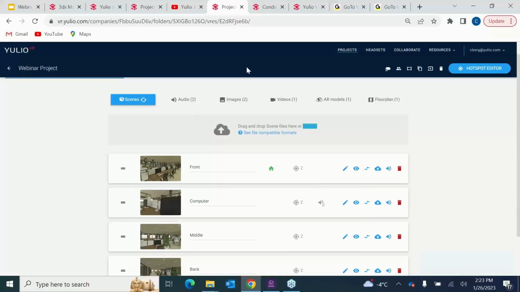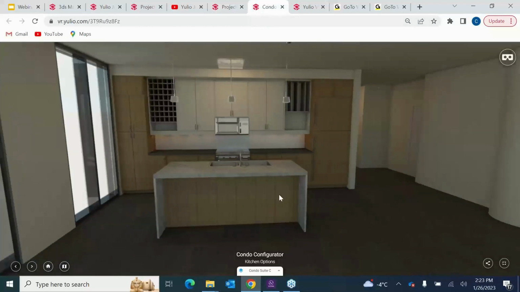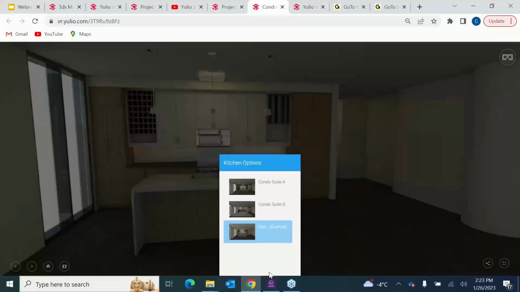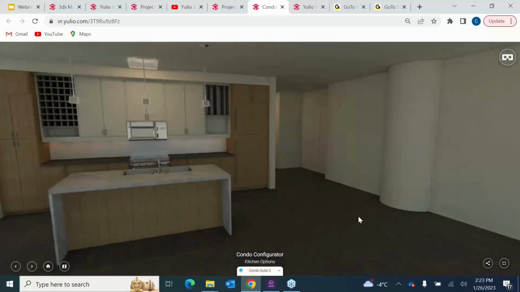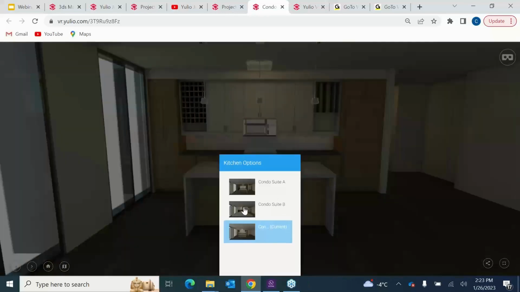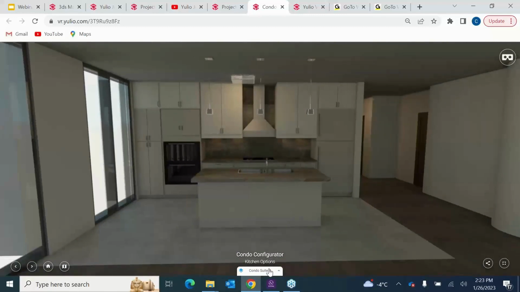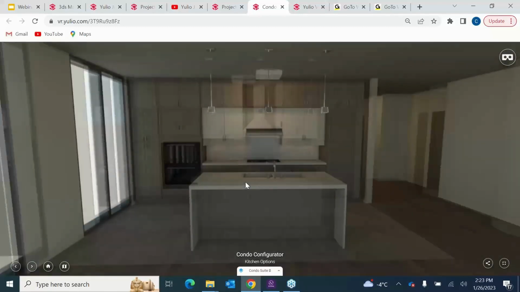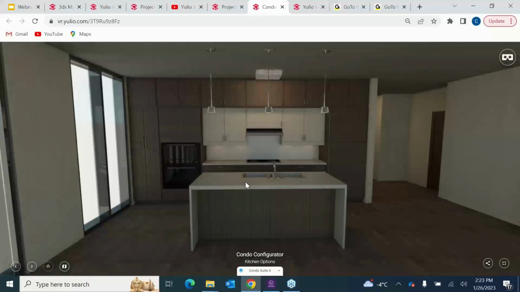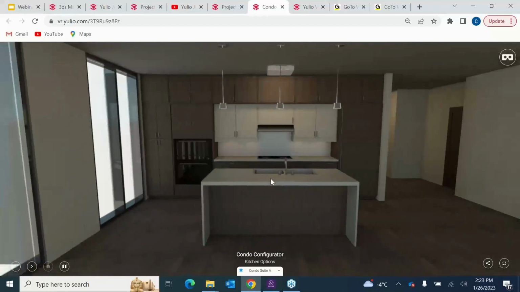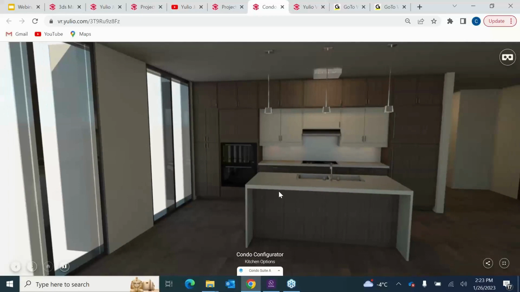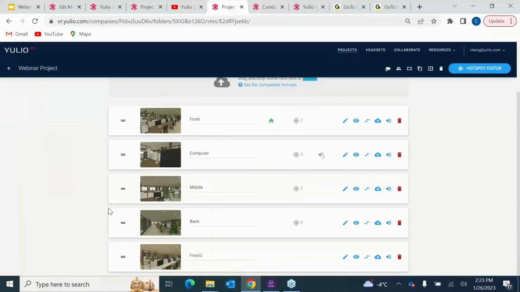So here is an example while this one's uploading here. So just by using this center white button here, you have your scene option groups with 3 options. So as you can see, this is option C. I'm going to go to option B. This, and then option A as well. And it looks like this. You can also have multiple scene option groups within a project, completely up to you. So now just going back to my project here.